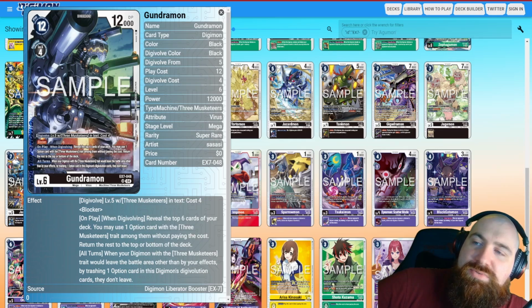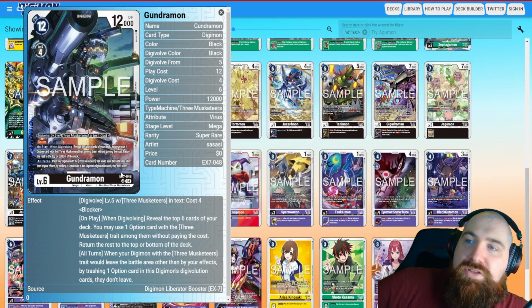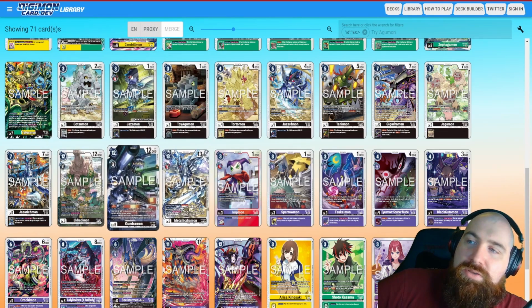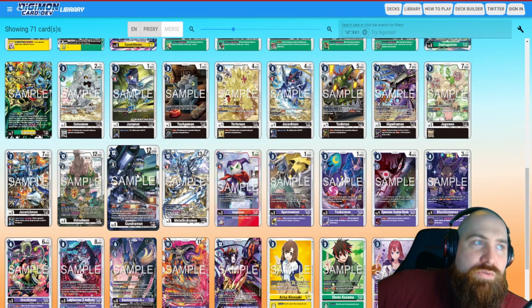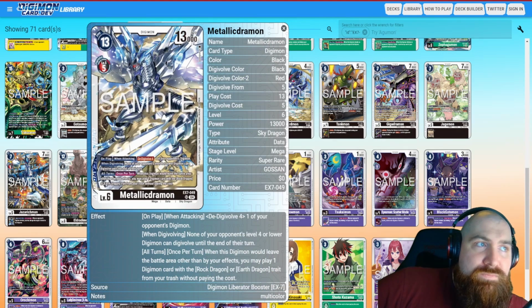Gruntramon, that's blocker. On play, when Digivolving, reveal top 6 cards of your deck, you may use one option card with the 3 Musketeer traits amongst them without paying the cost. Return the rest to the top or bottom of the deck. All turns, when this Digimon with the 3 Musketeer traits would leave the battle area other than by your effects, by trashing one option card in this Digimon's digivolution cards, they don't leave. So, similar to the Machinedramon effect, obviously Machinedramon has to dump 2, but you are generally putting a lot of sources underneath Machinedramon, whereas with Gruntramon you're probably only getting like 2 or 3 sources at the most. So, not awful.